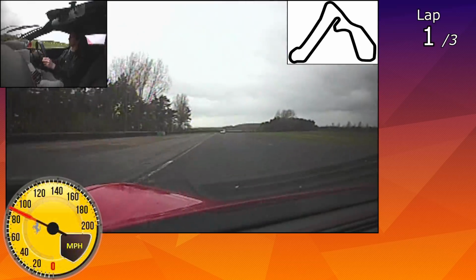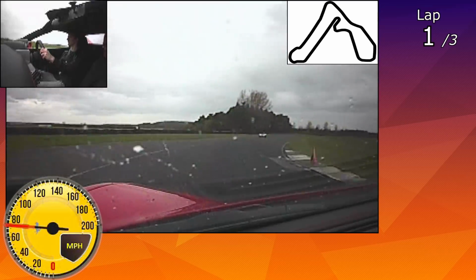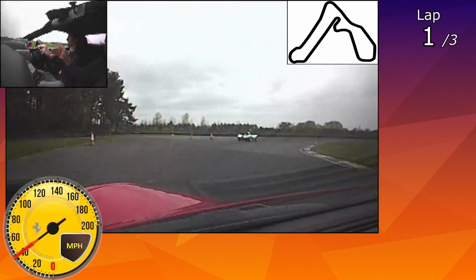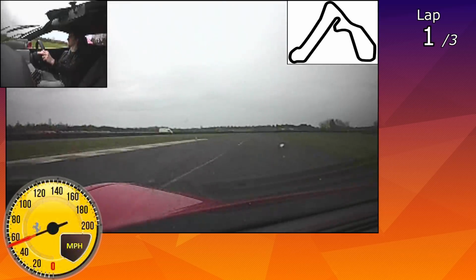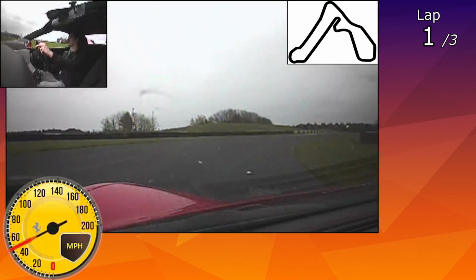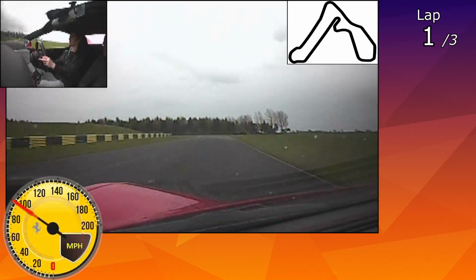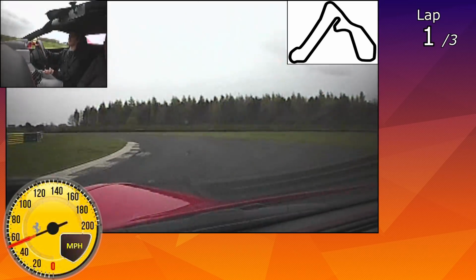This is used in the British Touring Car Championship. It's the only circuit around my area really as well. But this is also where I'm going to be doing what is called the ARDS test, which is the test that you need to do to get your racing license. So that's going to be at this circuit. So doing this driving experience, first of all, to gain a bit of information and knowledge about the circuit, it has come at the perfect time.